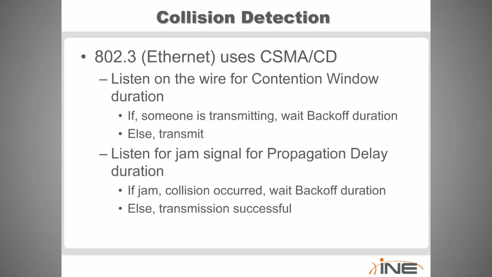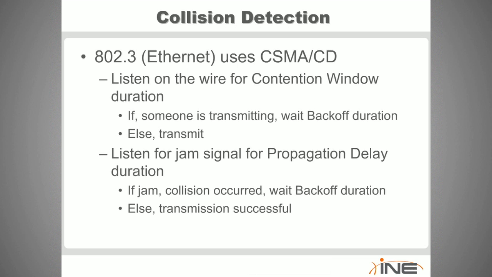Now, whenever we check the wire and someone else is not transmitting, then we can encapsulate the frame onto the wire and send. Now, it can happen that two stations listen to the wire at the same exact moment and both find it free. This is the case where a collision occurs. So two stations, maybe they're on opposite ends of the network, so there's physical distance between them on the wire. They both transmit onto the physical link. The signals are going to run into each other and they're going to get corrupted. This is what we consider a collision.